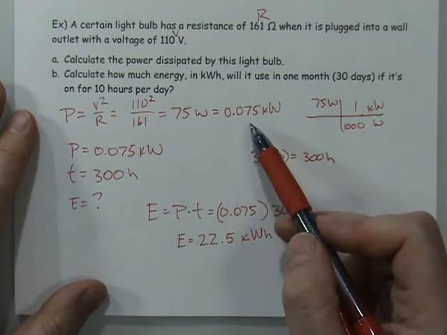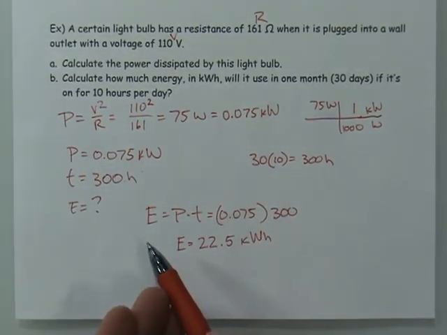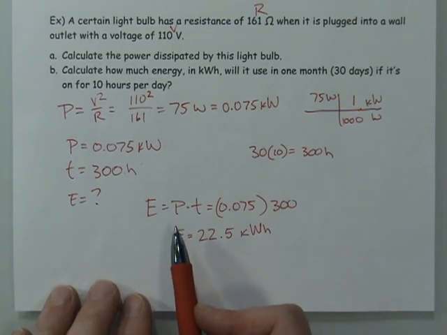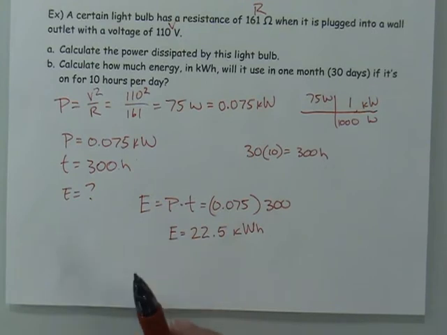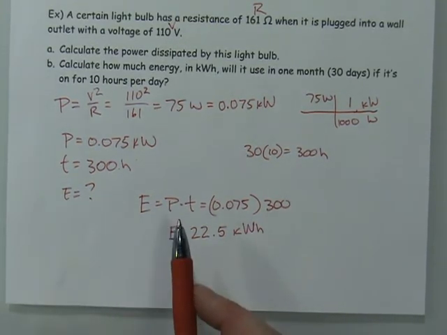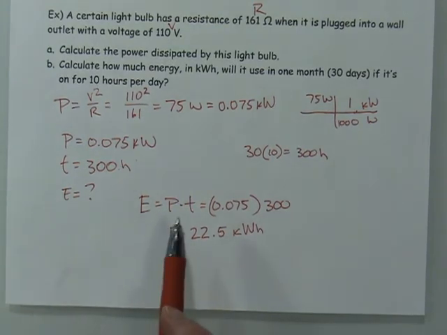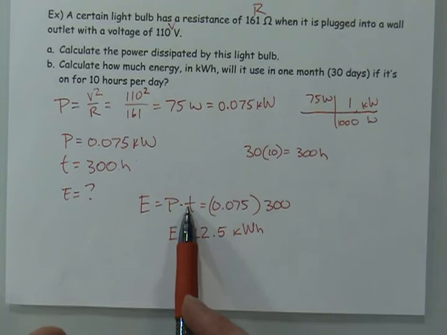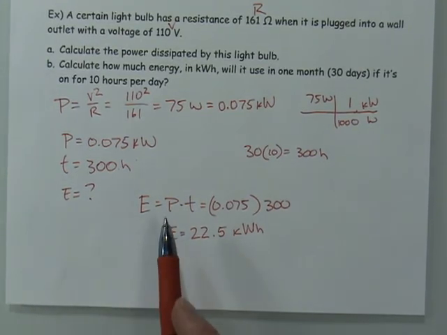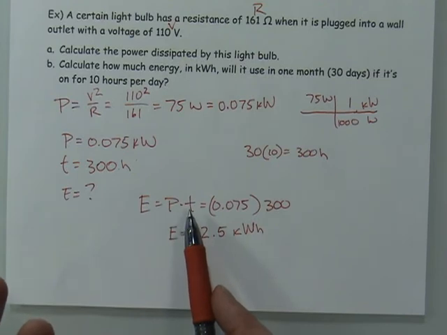It doesn't have a lot of power, only 75 watts, but it's on for a long time. And energy is not just based on the power. It's not just how fast you are using the power, it's how long you are using the power. So you can have devices like microwaves that use more than a kilowatt. Most microwaves are about 1 to 2 kilowatts, but how long are they on for? Maybe a couple minutes, right? So nowhere near an hour. So even though those devices use a lot of power, they don't use a lot of energy in your house because you don't have them on for very long.